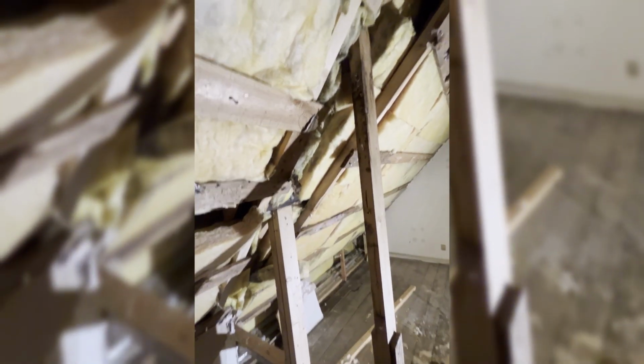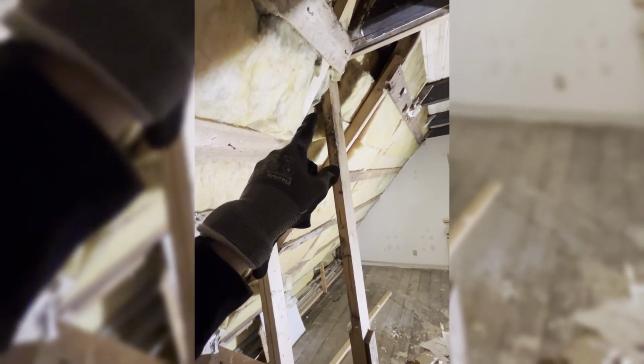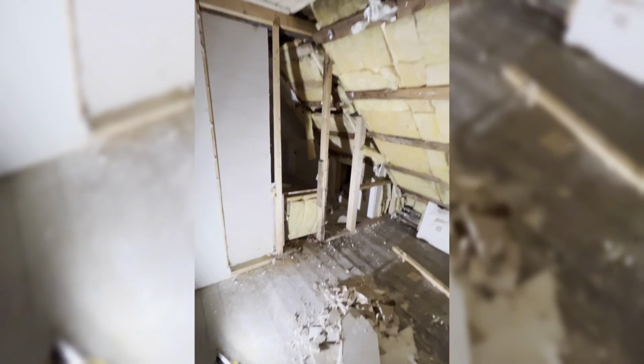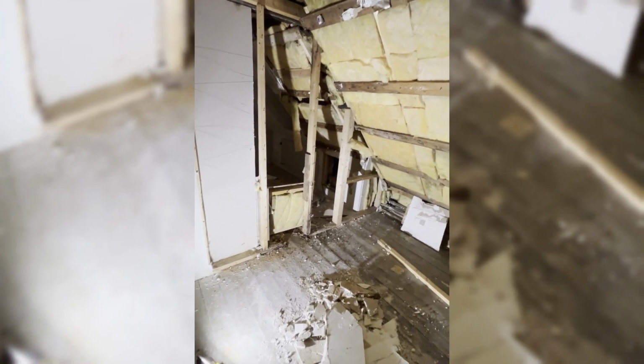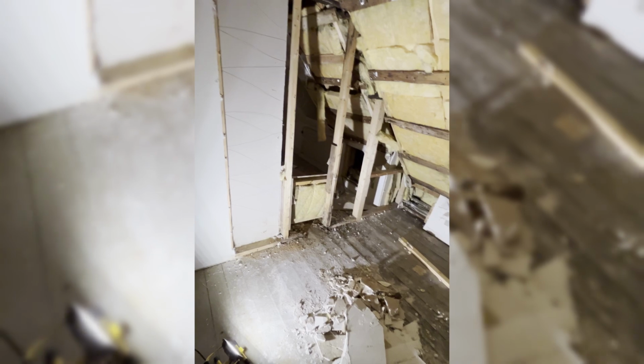I'm not too sure if there's still a leak. So what we need to do tomorrow, when it's light, is take down a lot of the insulation that you see here, so that we can go up and inspect what the current situation is right here. So that's the current situation. And when I had that expert out on Tuesday, he also showed me a second thing, and I will need to jump downstairs to show you that. So let me jump downstairs right now.